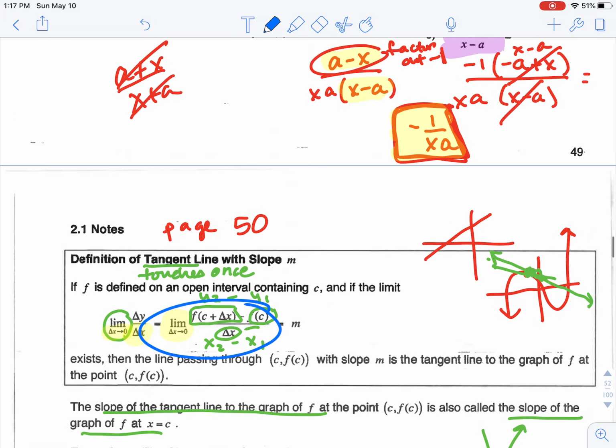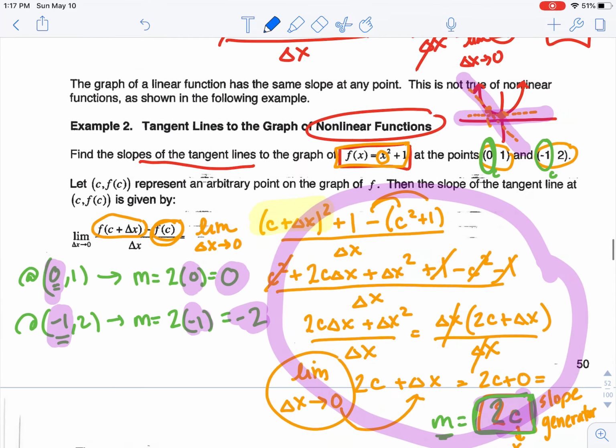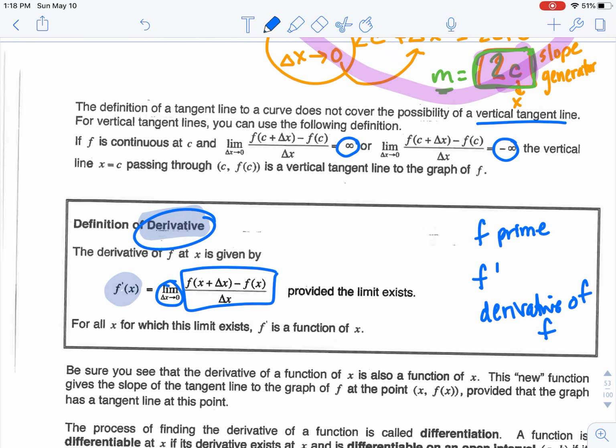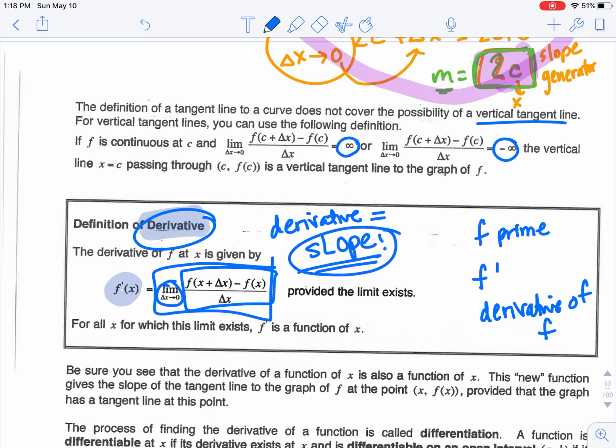But wait, what was that? Well, that was the definition for the slope of the tangent line. So if this is the derivative and it's the same as the slope, what is the derivative? You're right. The derivative is just the slope. Super crazy, right? That's all the derivative is. I know, it sounds like a very fancy word to sound super smart. You've actually been taking derivatives your whole life in algebra as you've been finding slopes. You've really been finding the derivative. So the derivative is the slope.